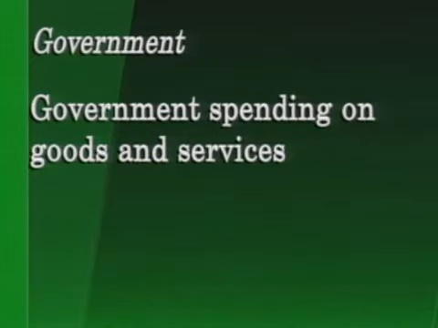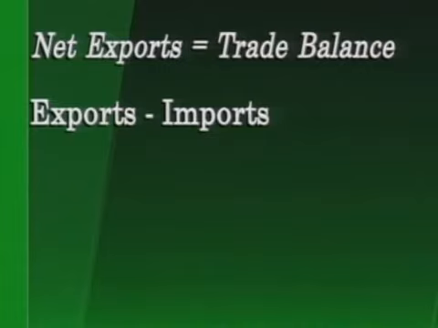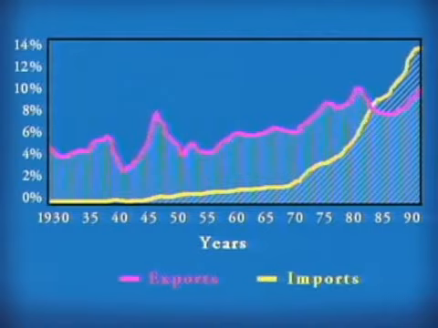Government expenditures include government spending on goods and services and exclude transfer payments such as Social Security. Perhaps surprisingly, government expenditures on goods and services have remained relatively stable since World War II at about 22%. Finally, we look at exports and imports. Exports are goods that other nations buy from us; imports are goods we buy from other nations. Net exports — exports minus imports — is referred to as the trade balance. Until 1982, exports exceeded imports, meaning the United States had a balance of trade surplus. Since then, we have run a balance of trade deficit. Both exports and imports are becoming significantly larger as a percentage of GDP.